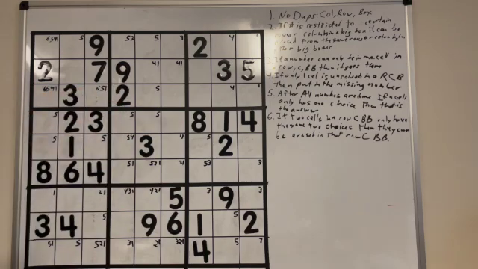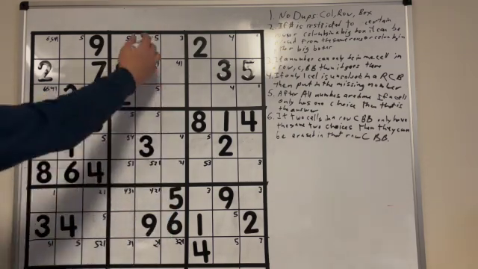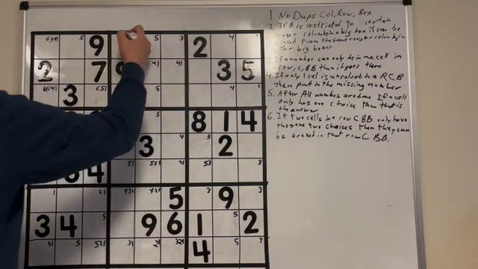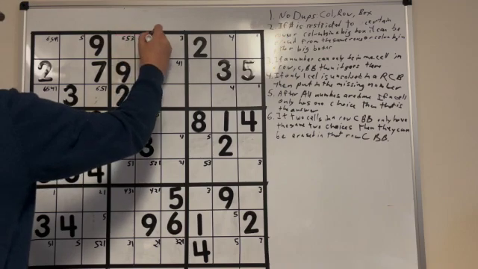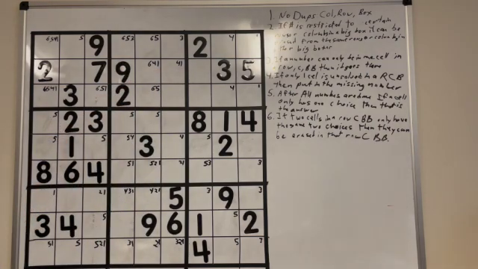Let's move on to this one. No 6s on the right because of this guy. There's no help from anywhere else. So I'm going to write in these 6s. Once again, 2 of them are already solved. So I only have to write 4 6s. That's pretty cool. That's good.